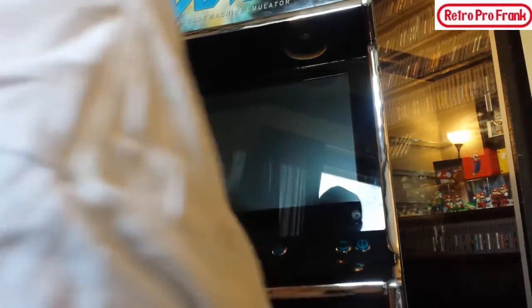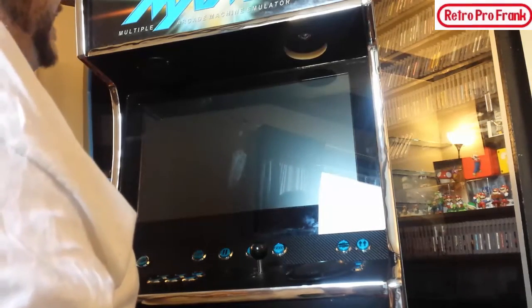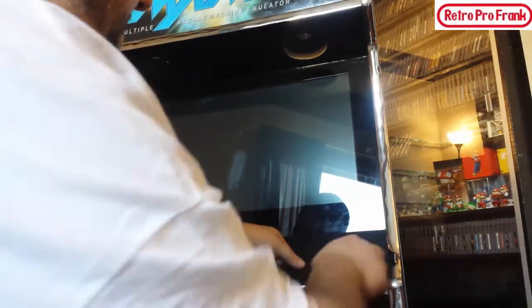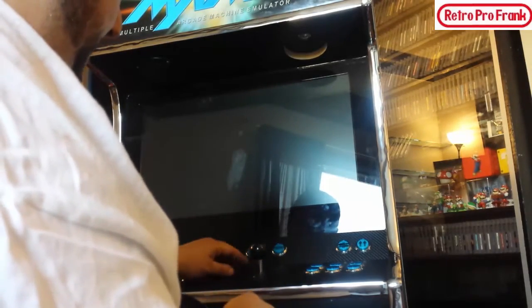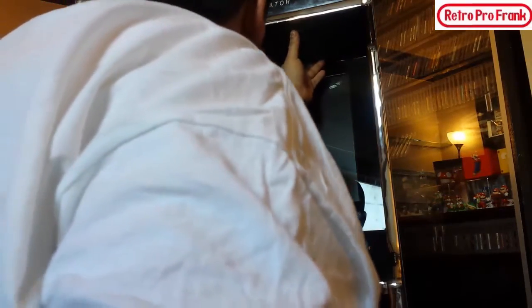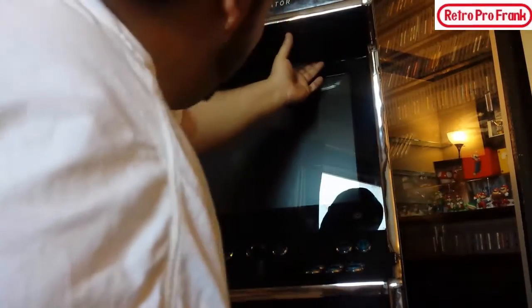Alright, so there's the first one there. It actually matches the theme here. The black sleek look. I don't know what kind of theme it is, but it really blends in there quite nicely, guys, these speaker grills. Okay. Well, they're just cheap speaker grills. I could have gone with more expensive speakers and speaker grills, but you know what? It sounds good enough the way it is, so I'm very happy with it.